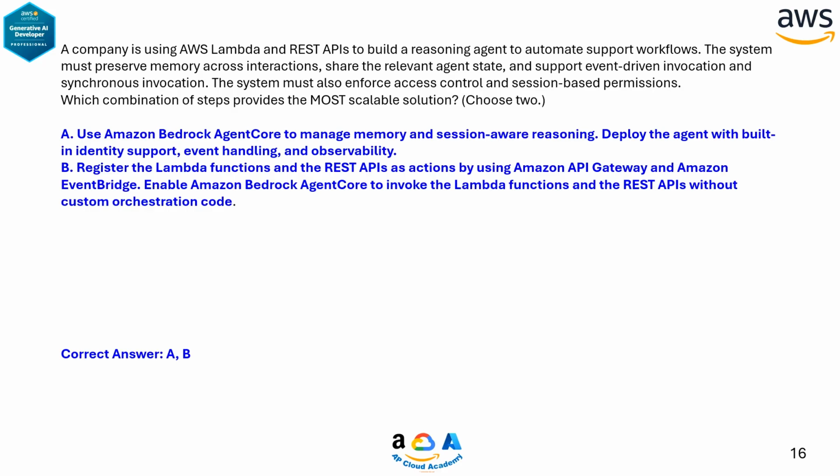Correct answer, A, B. A. Use Amazon Bedrock AgentCore to manage memory and session-aware reasoning. Deploy the agent with built-in identity support, event handling, and observability. B. Register the Lambda functions and the REST APIs as actions by using Amazon API Gateway and Amazon EventBridge. Enable Amazon Bedrock AgentCore to invoke the Lambda functions and the REST APIs without custom orchestration code.